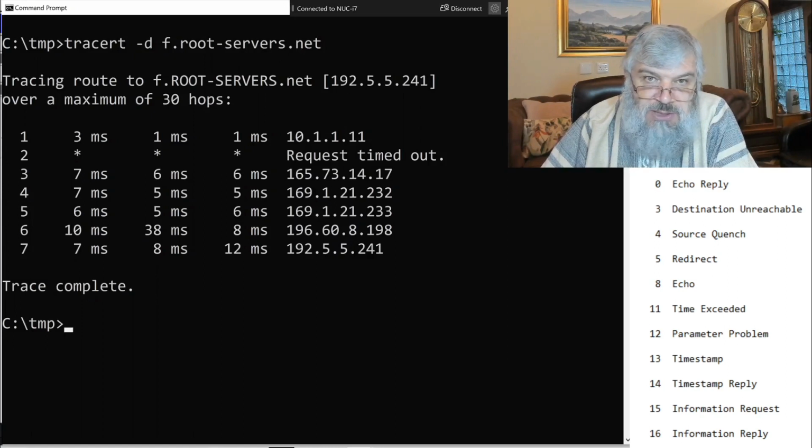Interesting here to note that f.rootservers.net is 7 hops away from me, so an initial value for time to live of about 64 should be enough.